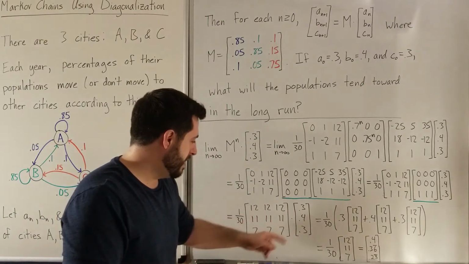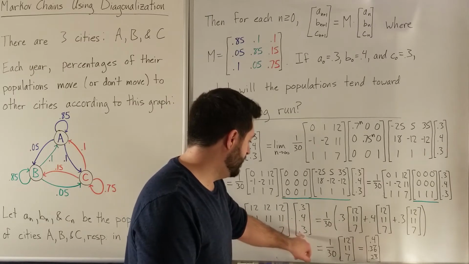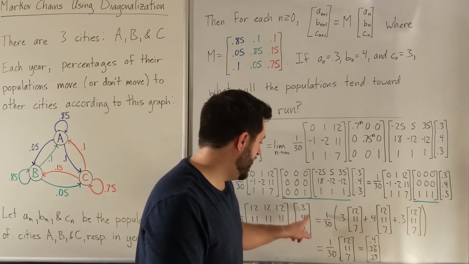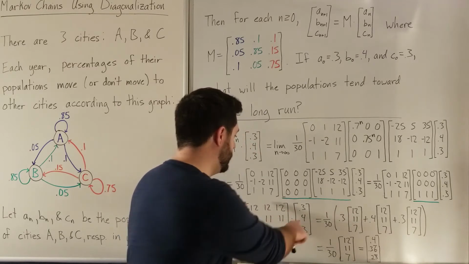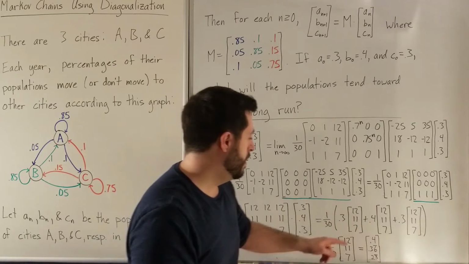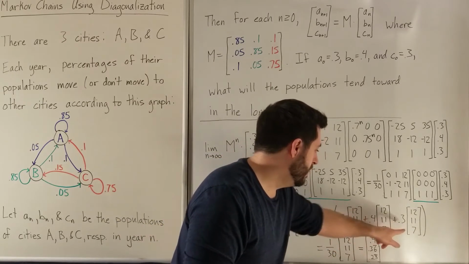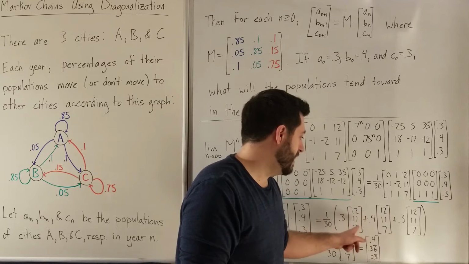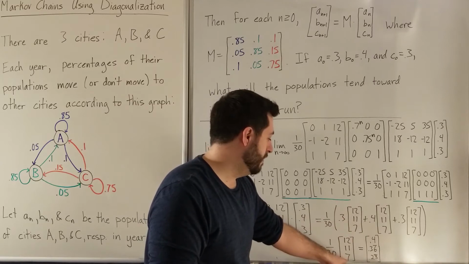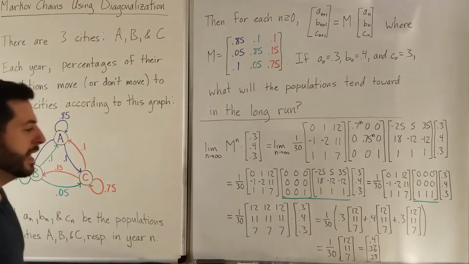So we get this right here, and we're going to apply it to our initial condition. We have the 1 over 30 out in front, and then I'm just going to distribute this in. So this is 0.3 times the first column plus 0.4 times the second column plus 0.3 times the third column, and that is just this. Because these numbers add up to 1, in total this is just 1 times that column. So we have 1 over 30 times 1 times this column, which is just 1 over 30 times the column. And then I've written the numbers here in decimal format.